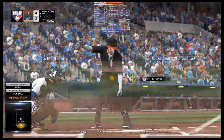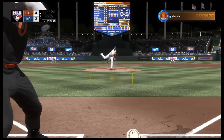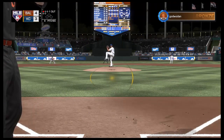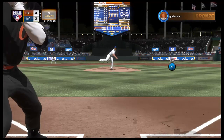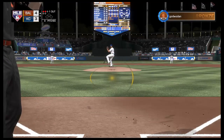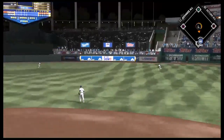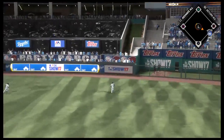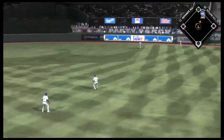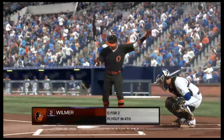Up next, digging in once again, Caleb Joseph. A hit in 2 tries so far. Here's a slider to start things out, looked at for ball 1. He's ready. Here's the 1-0. And he misses again, 2-0. After 2 breaking pitches, there's a pretty good chance right now you're going to get something right in the middle of the strike zone to swing at. So if you're looking for it, go ahead and turn that baby loose. He's through first and hustling for second. And he'll pull into second with 1 away.